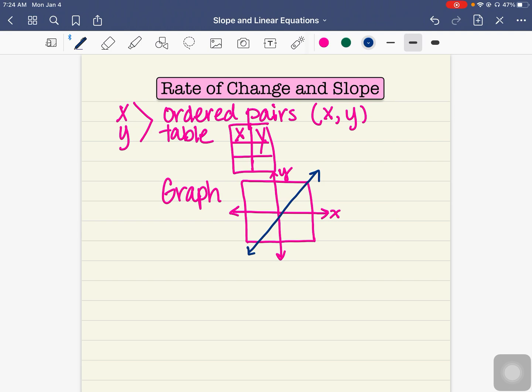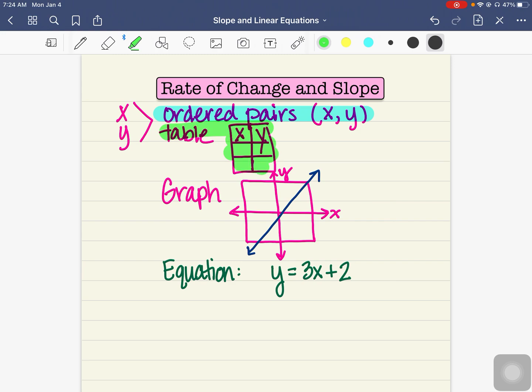And then later on, not today, but later on, we're going to see what this looks like in the form of an equation. So also an equation form. Okay, and the equation form has x's and y's in it. For example, y equals 3x plus 2 or something like that. So these are the four different ways that you can see information with data with x's and y's in them. So either ordered pairs, table of information, a graph, or an equation. All right, so we're going to talk about these top three first.